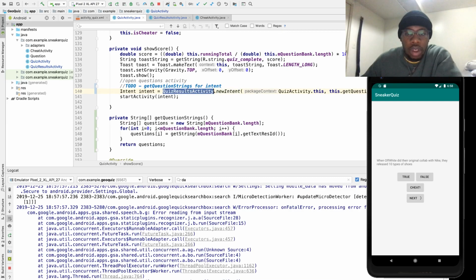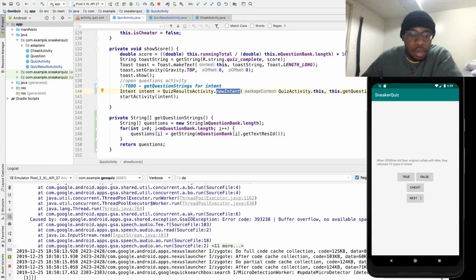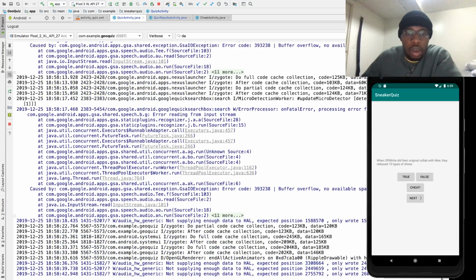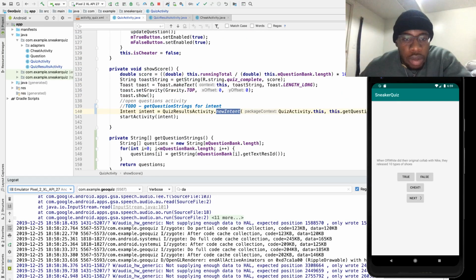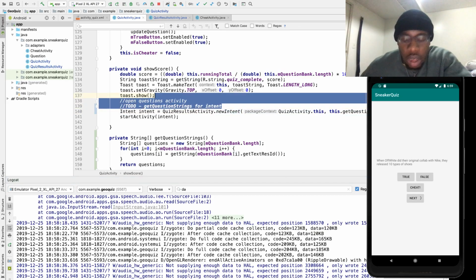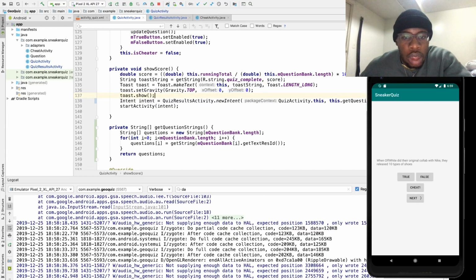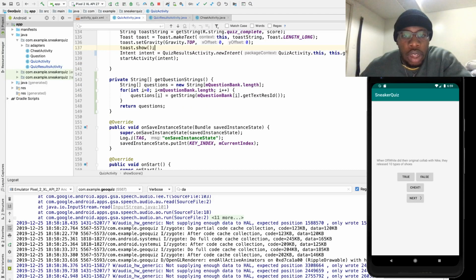Quiz results activity, new intent. Okay, let's look in the logs. Let's look in the, no, first of all. Okay, so it seems when I show the score, start activity, new intent, it calls this method.